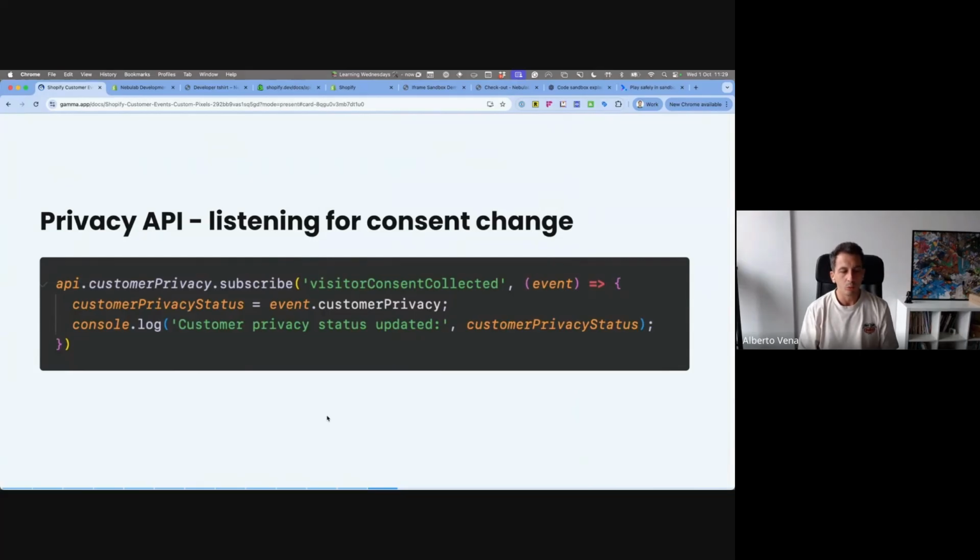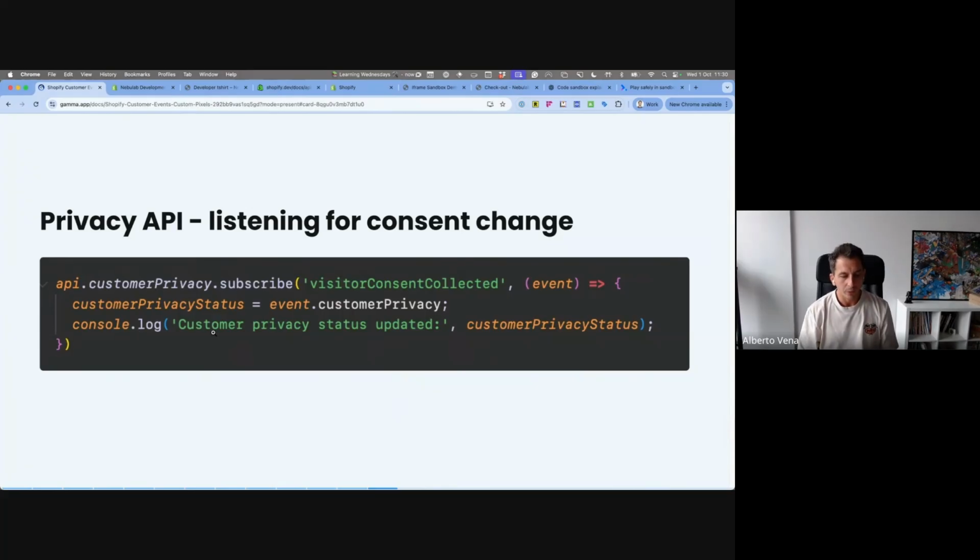Another thing that we can do within the pixel is subscribing to the customer privacy change. So, for example, in the pixel, we might want to do some action when the customer privacy changes, and we subscribe to an event that reads the new customer privacy which has been updated and does something.